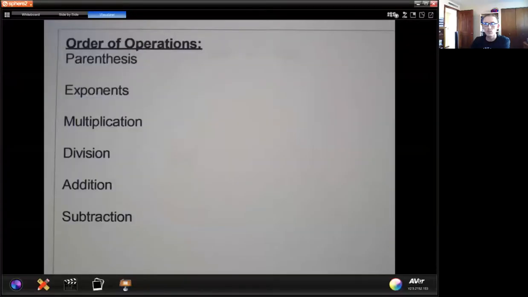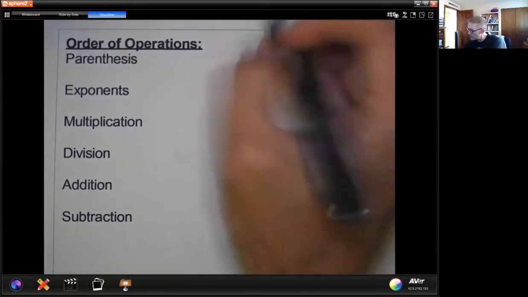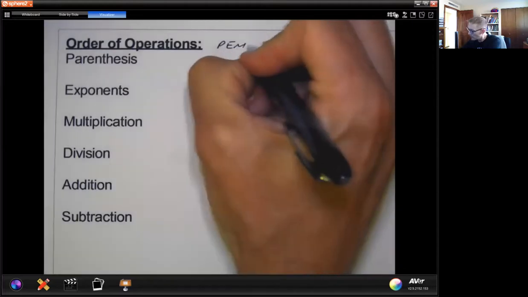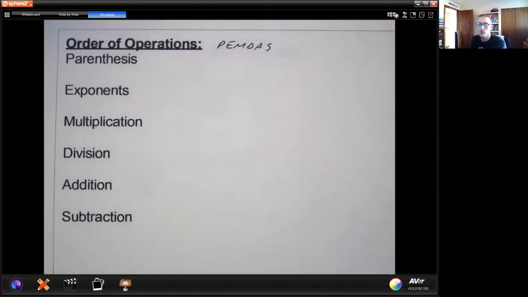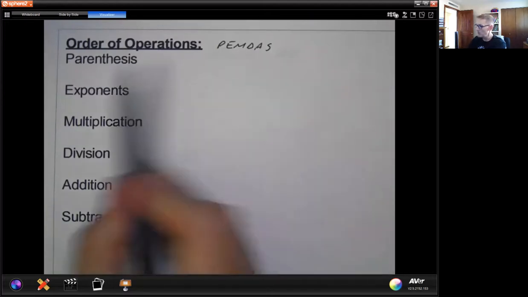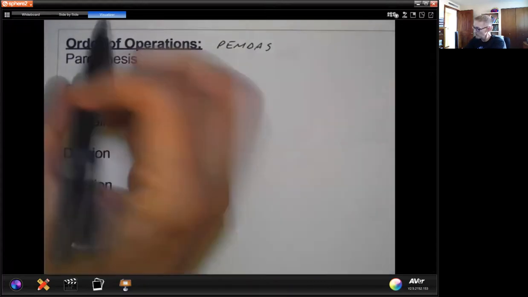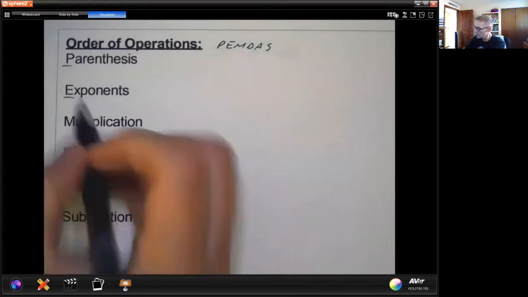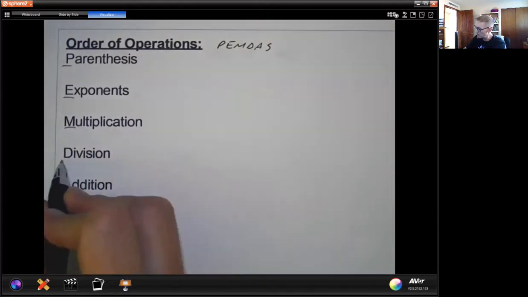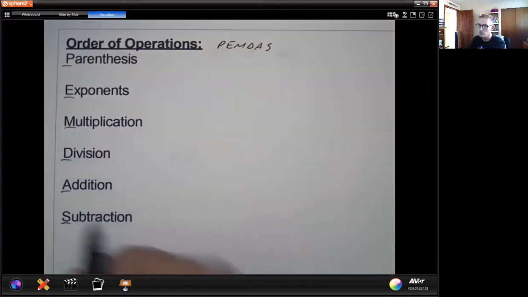So right now you should be seeing the first page of your order of operations notes. So order of operations, if we go back to what you guys have known in previous years, you probably are familiar with the phrase PEMDAS. Now, we have some misconceptions sometimes with PEMDAS, so we're going to review that right now to make sure that we understand the details. So PEMDAS stands for parentheses, exponents, multiplication, division, addition, and subtraction.